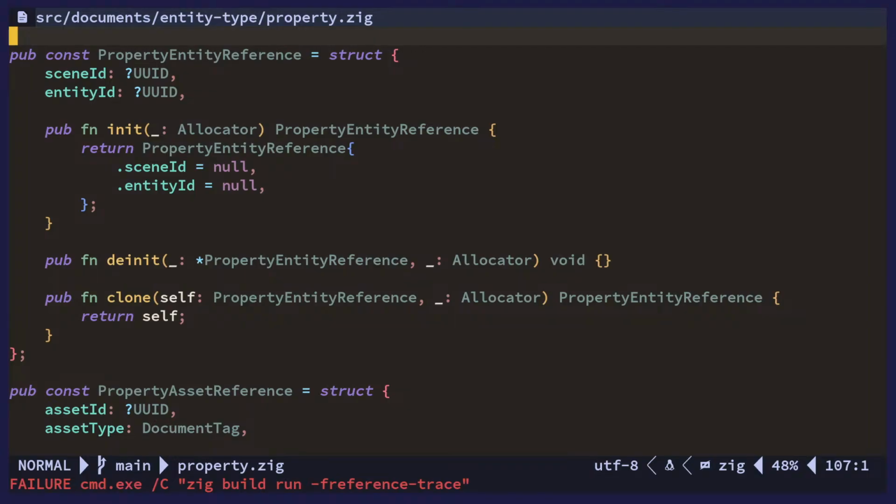That reference knows which entity it is because it has the scene ID and the entity ID, so it can render that entity for you, and you can jump to that entity if you want. That's the idea I'm going to implement there.